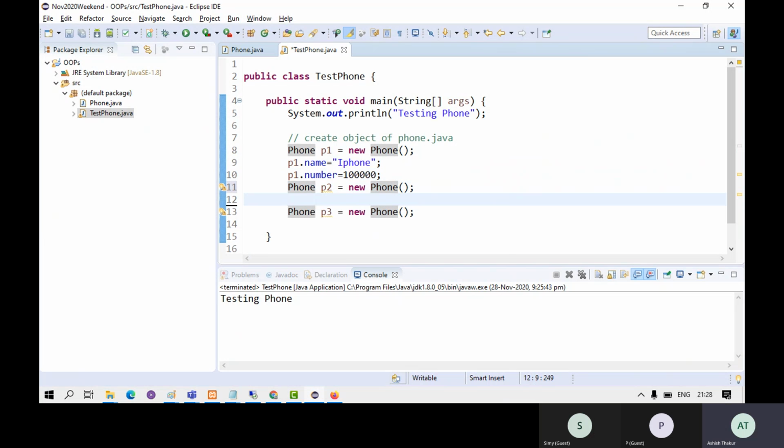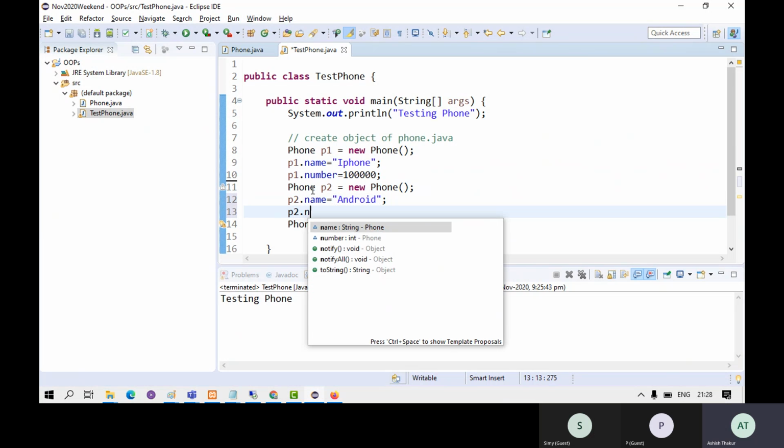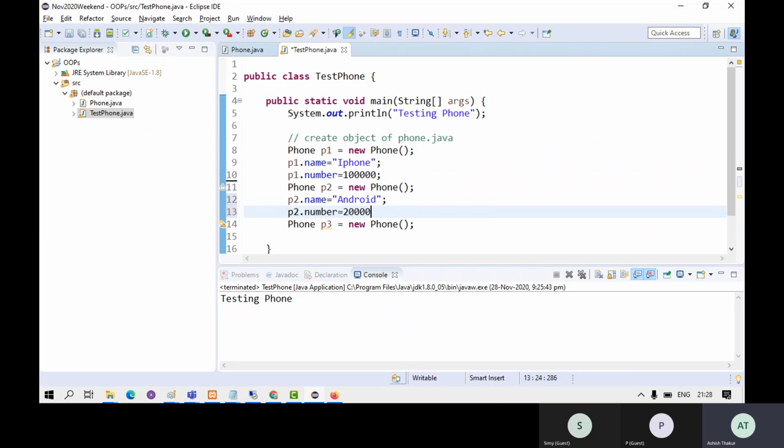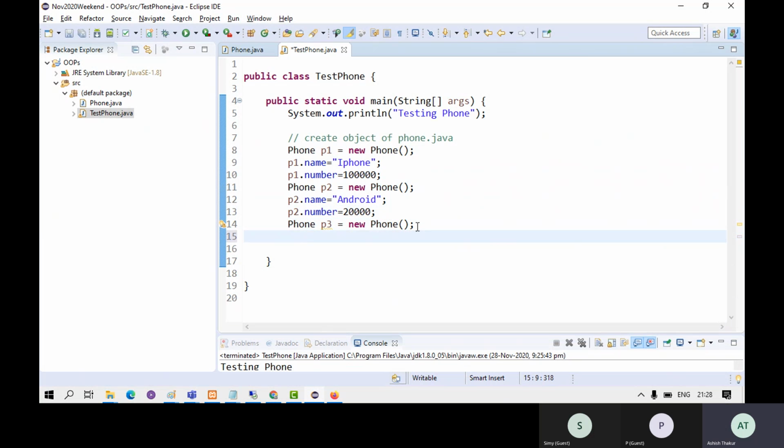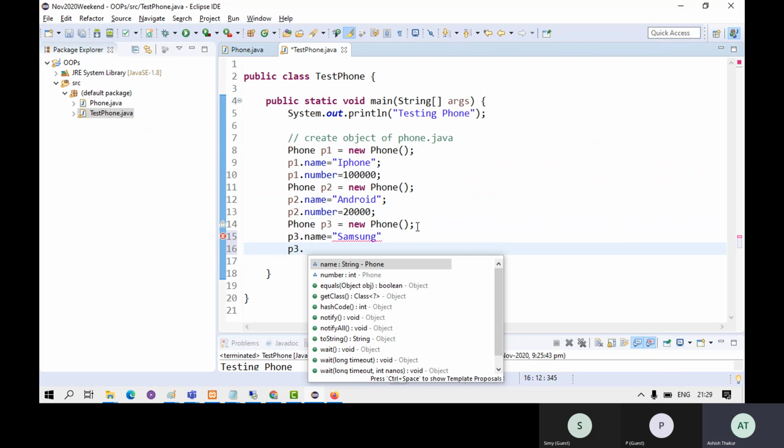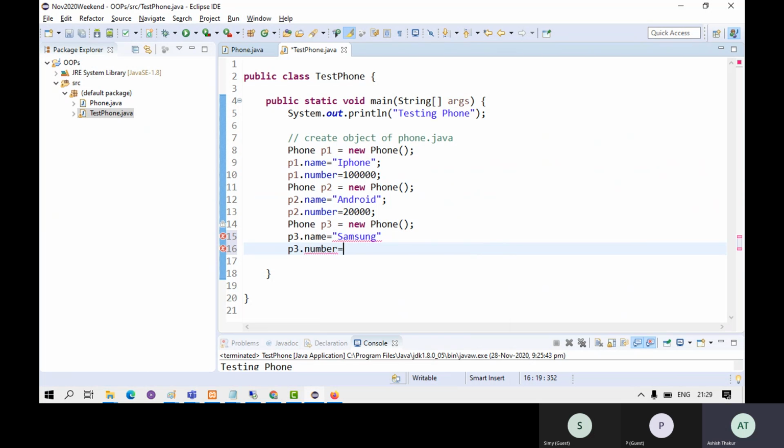Okay, for p2 you can write p2.name is Android, and p2.number is, you can change the number. Fine. Similarly, p3.name is, you can put, say, Samsung. So you can have every object initiated to a different value.